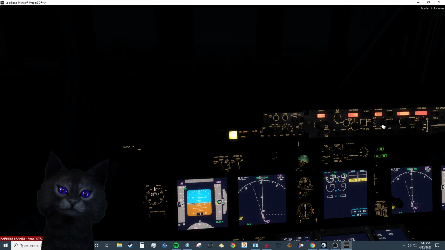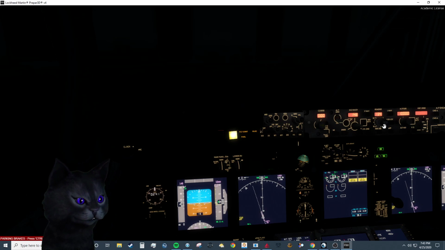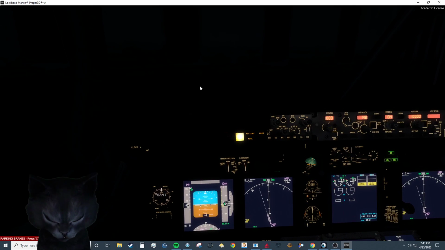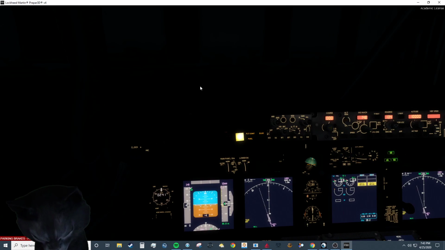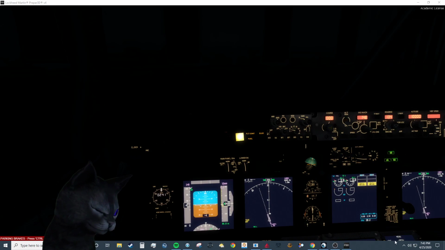5 Tango Victor, we're with you climbing to 5,000 over Tonners. Number 575 Tango Victor, contact New York Center 125.32. That's right. Okay, 2532, we'll see you for 5 Tango. Gosh, this guy's loud. I'm gonna turn him down.